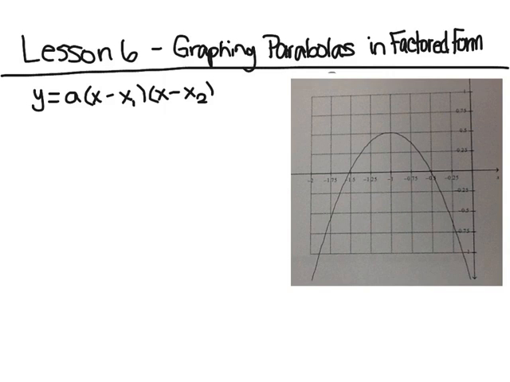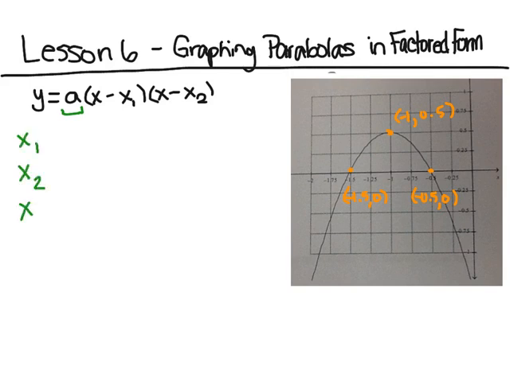Writing an equation from a graph is pretty easy to put into factored form. So first you have to find your intercepts. So we have one at negative 1.5, 0, and we have another one at negative 0.5, 0. We also need to know our vertex, which is at negative 1, 0.5. The only thing we don't know is this a. So in order to find a, we need to have our two intercepts and a point. So because of our intercepts, we have an x1 and x2.